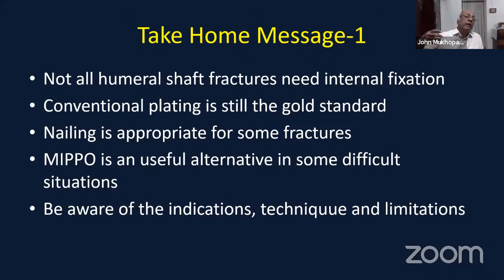And nailing is also coming into the proximal humerus fractures with the proximal humeral nailing systems that are now available, with multi-lock direction of screws, as well as the ability to tie on the tuberosities onto the screws. This is something which I have not covered in this talk, but today you have nails which allow you to actually deal with even three-part proximal humerus fractures, and some people would even extend it to four-part proximal humerus fractures.